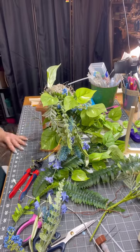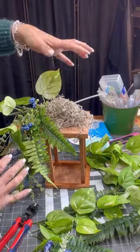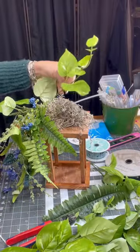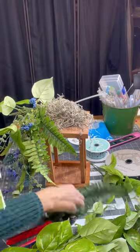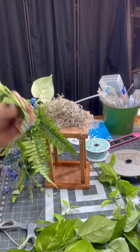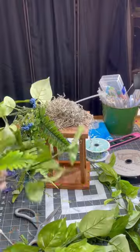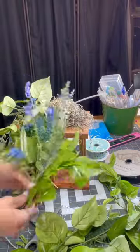Now I want another top piece, and when I'm forming that, I'm using the same greenery, but I'm making an L shape on the bottom of my branches, so that when I set it up, it will sit nicely. And again, I'm going to zip tie everything and use U-pins so that we can interchange for the seasons.